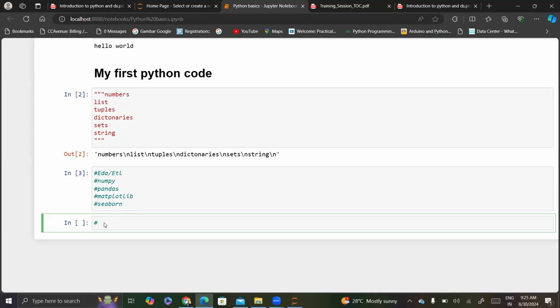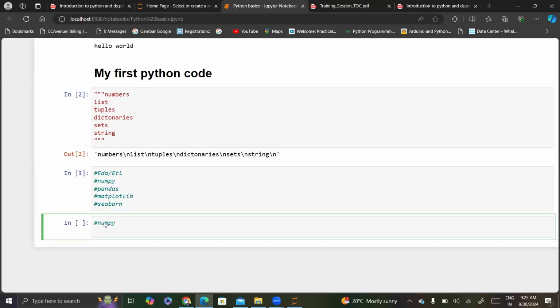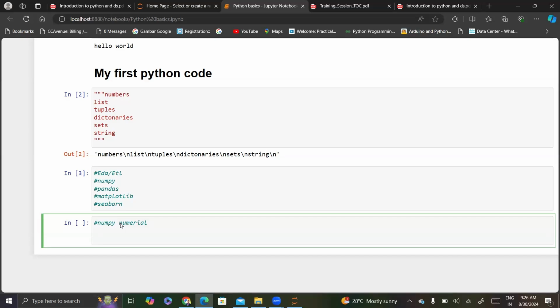So if we talk about NumPy, how many of you have used NumPy before? Yeah. So NumPy is nothing but a numerical scientific Python package, where you have all the numerical and statistical related functions. Let's say you have any kind of data and you want to convert that data into the form of an array or something like this, you can use NumPy, right? So I will give you an example.